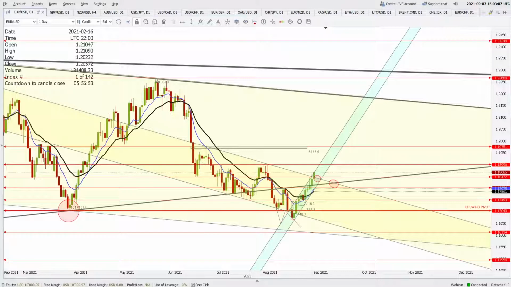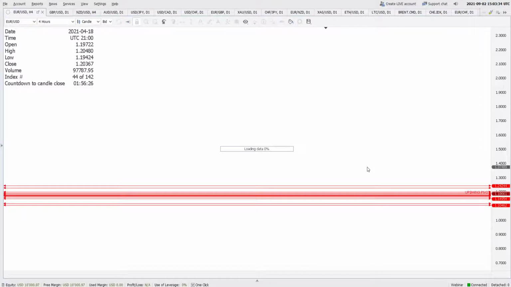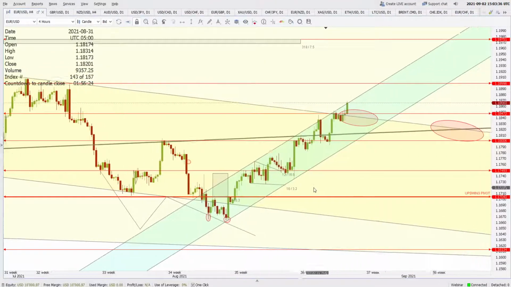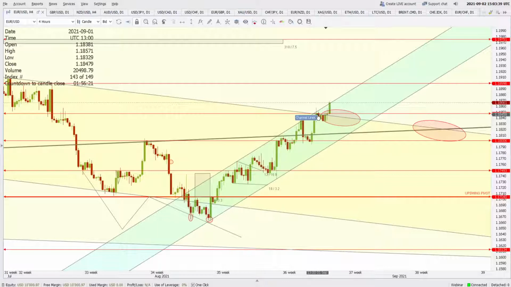So we'll begin with the Euro USD daily chart. Yesterday, after the live webinar, after the video was hosted, we renamed the video to Euro USD GBP USD technical analysis on 1st of September, and Euro is looking for 1.1900. This is what we wrote yesterday, and today we see what is happening. Okay, let us see what is happening on Euro. So Euro was trading somewhere here yesterday, and we pointed out that it is trying to reach 1.1900.